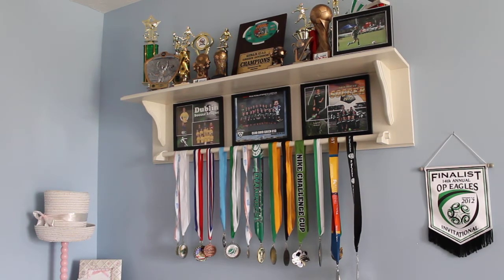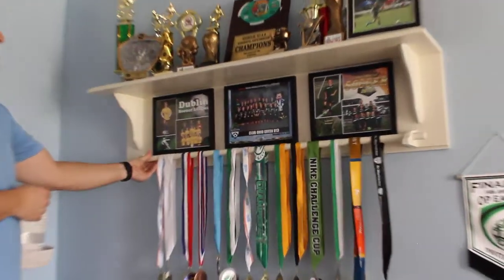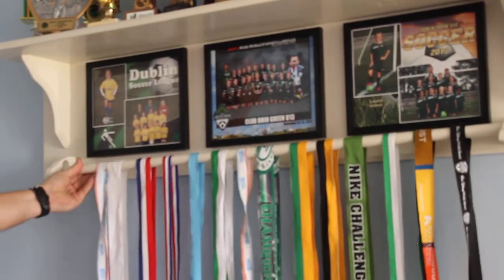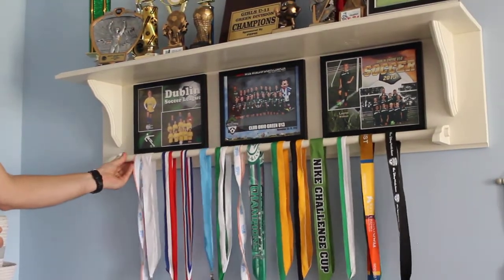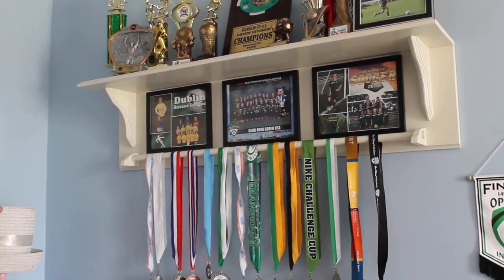This shelf incorporates an opportunity to be able to hang medals, pictures, and trophies. I'm going to quickly show you the design of the shelf. If you look at the bottom here, this is actually just a pin — a dowel rod with brackets that I made — so you can easily slide the medals on and off as she either earns them or wants to retire a medal. Across the middle here you'll see eight by ten pictures, and this is rather unique.